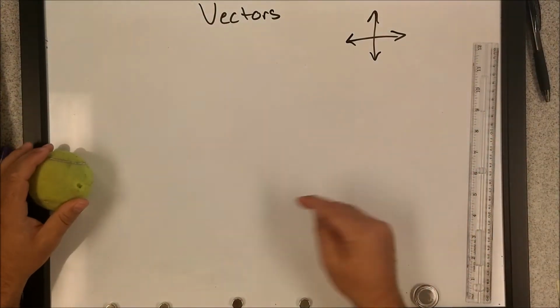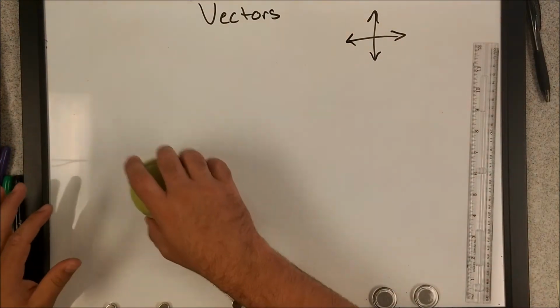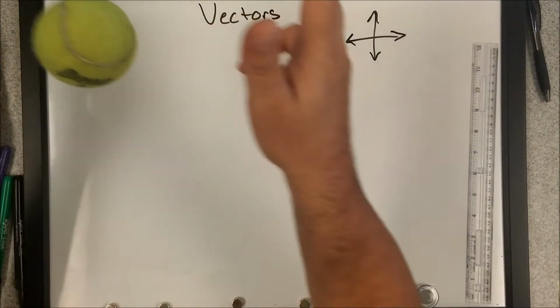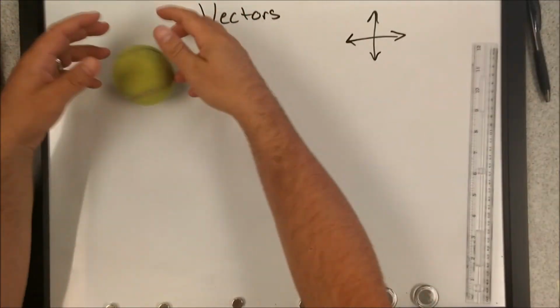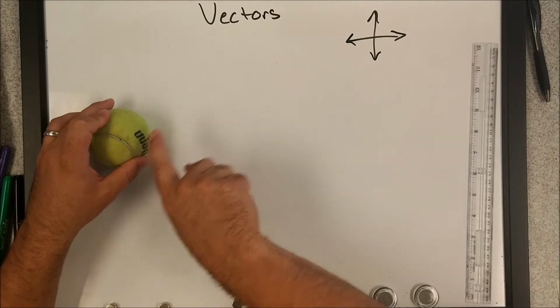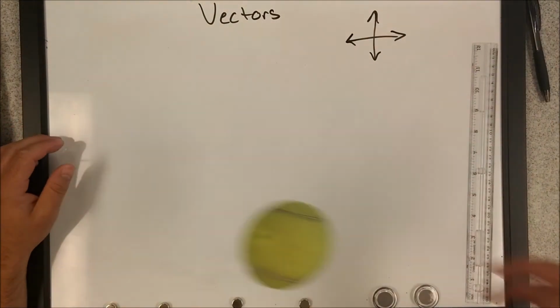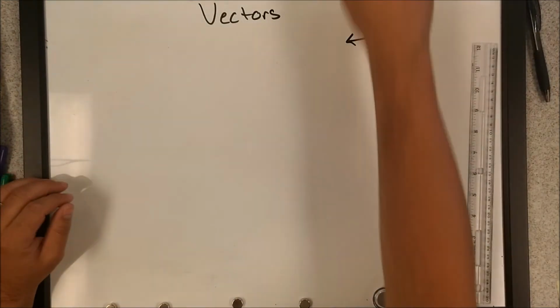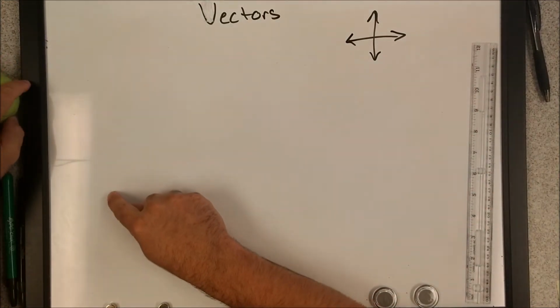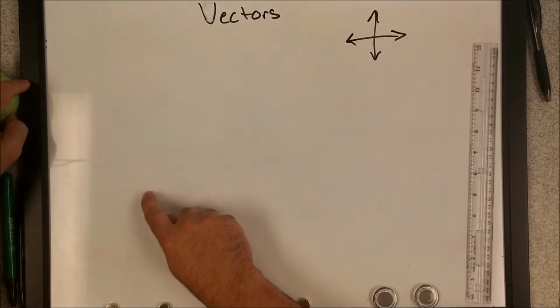Okay, so one-dimensional motion, I roll it across the surface. Or I throw it straight up and it falls straight down. That wasn't straight, was it? Up and down, that's also one dimension. It's just in this dimension. So this dimension, this dimension. What happens when I give it 2 dimensions? What happens when I throw it as a projectile? Okay, perhaps you can see here that it's traveling in both the left-right dimension and the up-down dimension.